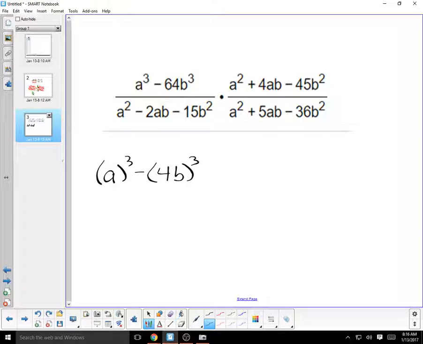And let's see here. Can I rewrite this? Is that the difference of squares? Or is that a perfect square? No, huh? So that's going to stay the way it is. So a squared minus 2ab minus 15b squared. Now, do you guys remember how to see if that's a perfect square? Well, you have to take the square root of the first one, which is good, right? That's a, but is there a square root of 15? No, so it can't be that.